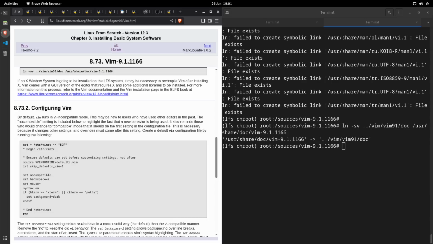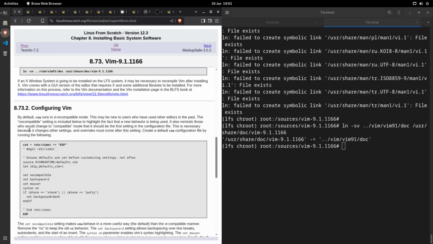So we need to configure Vim. By default, Vim runs in Vi-compatible mode. This may be new to users who have used other editors in the past. The nocompatible setting is included below to highlight the fact that a new behavior is being used. Yeah, it does disable the bloody delete key, I think. It also reminds those who would change to compatible mode that it should be the first setting in the configuration file.